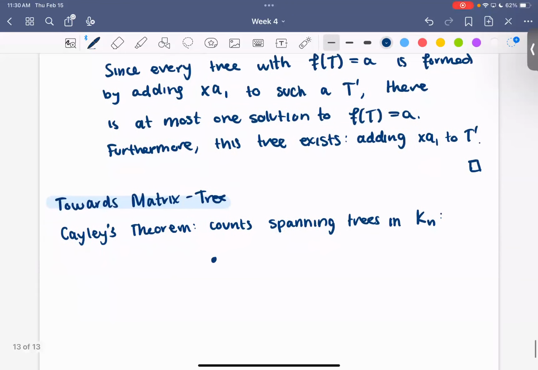So just to remind you of some things. The complete graph on n vertices just has all possible edges. And then a spanning tree is a subgraph of this which is a tree and hits every vertex. So for example, this would be a spanning tree.